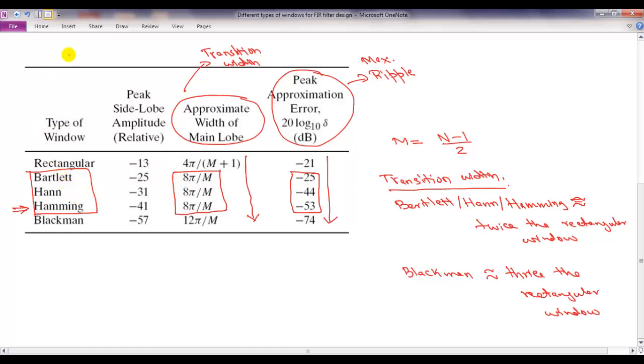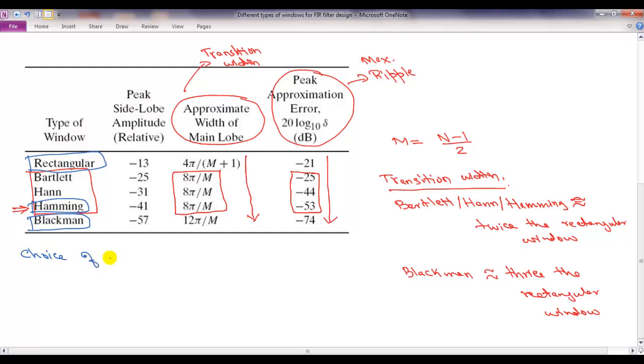So in reality, the three windows that you should look at for design are rectangular, Hamming, and Blackman. And how should you pick them?